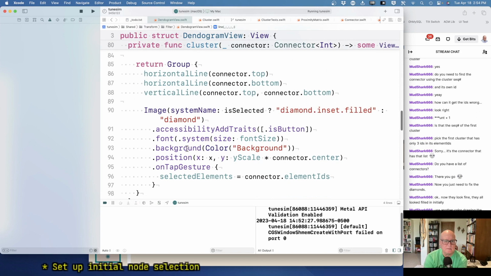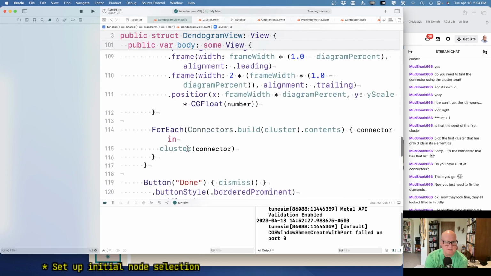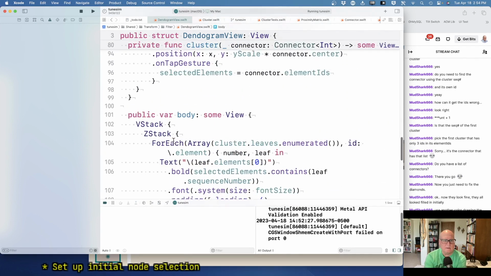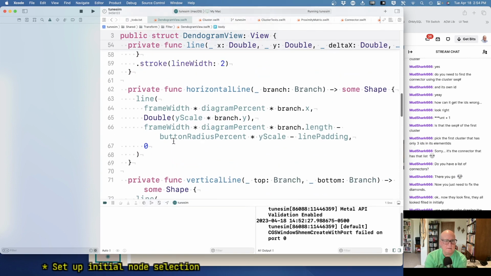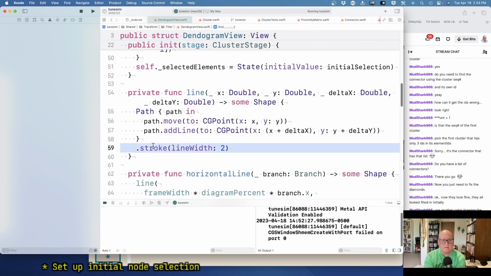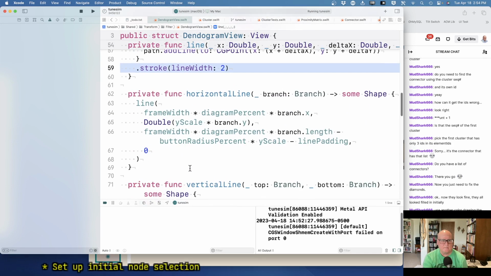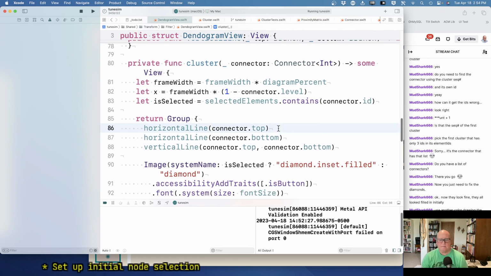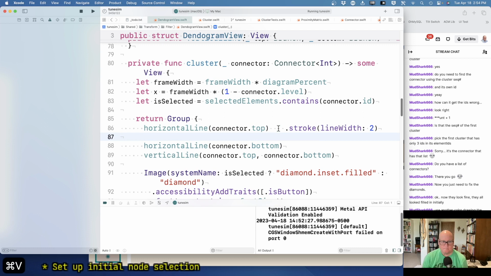So background, I must have it set up on here somewhere. Foreground color, okay. Right, and then the line, well, we can try this. It'll just be an experiment.